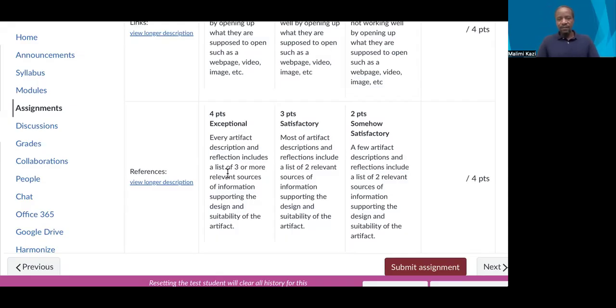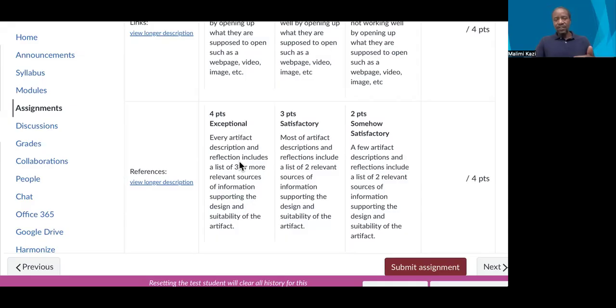These can be books, journal articles, website, for you to align your description of the artifact and your reflection.